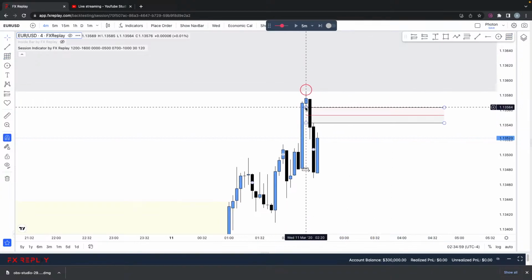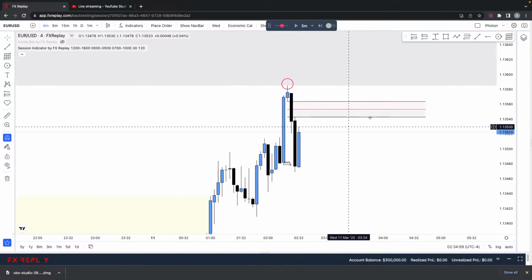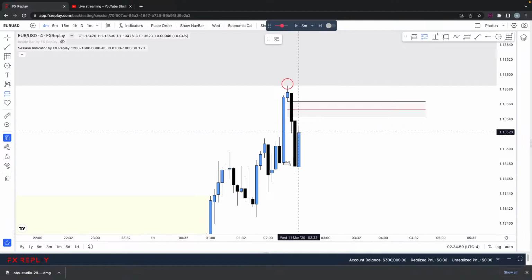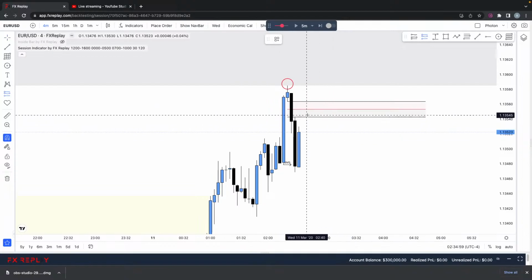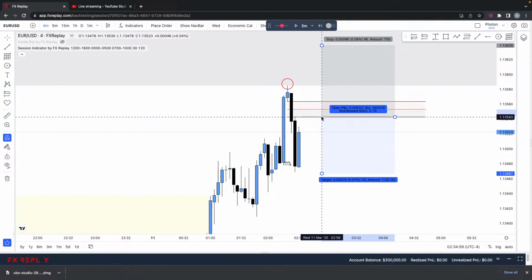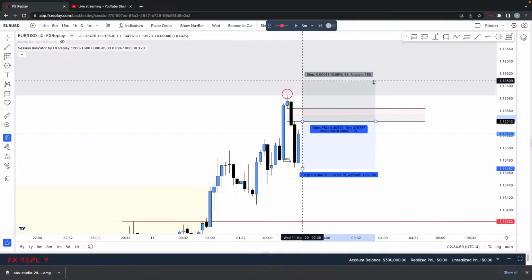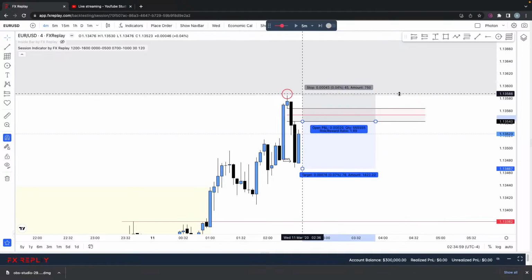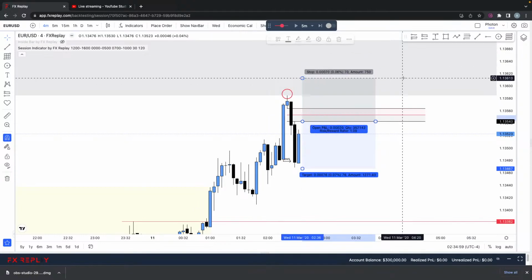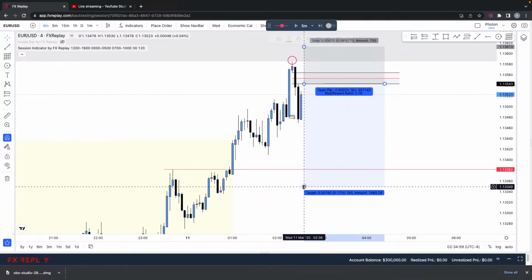I generally don't know how to use this. Okay, there. So we have a fair value gap right there. Now, what do I want to do? We can either enter here at the mean threshold, or we could enter down here. I'm going to enter down here just for the sake of this, because that's what I always do right now. And then 7 pips. So you could always do it here, but I don't know. I like to do 7 pips. It's a decent amount of breathing room as well. So let's see what happens.